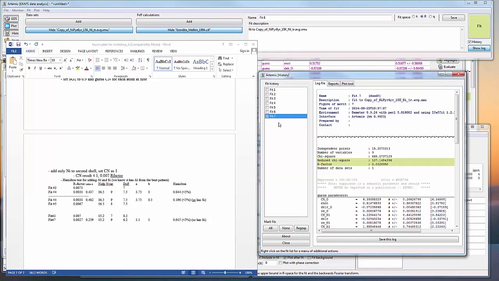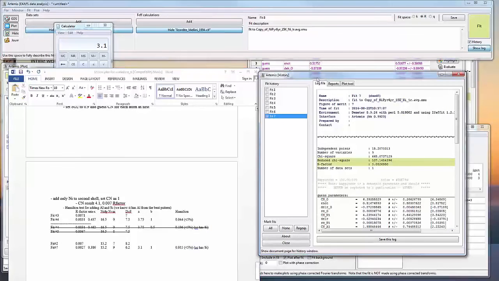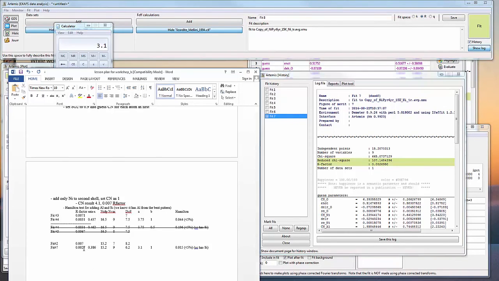So one way to determine if that's a significant decrease in R factor is to compare the two using the Hamilton test. If we look at the R factors for both of these fits, 0.00269, 0.0027. So we're plugging all these variables in here. 0.0027 divided by 0.007 is 0.386.